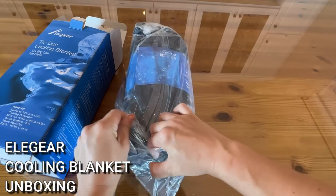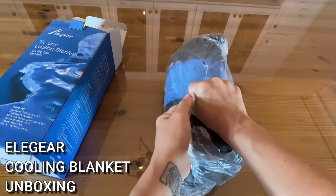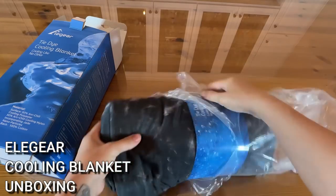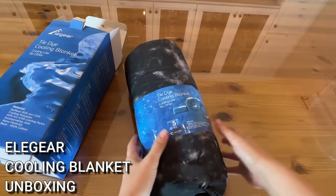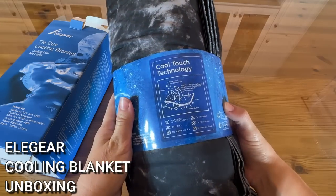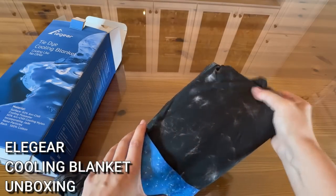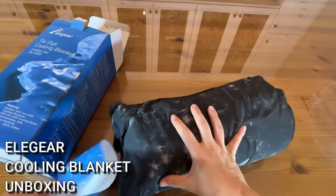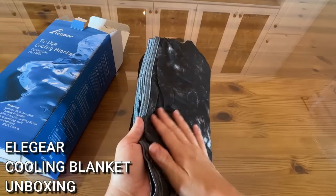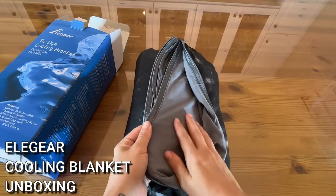It has two different sides, so I'm excited to check out both and figure out which one I like. For summer I'm going to love that cooling arctic chill side. The packaging shows the black tie-dye — there are a couple of different colors and sizes on the listing. It has all the information on the cool-touch technology as well as washing instructions. Machine wash and air dry. This feels so soft — unlike anything I've felt before — and you can tell this is really high quality; it's not going to pill or fade.